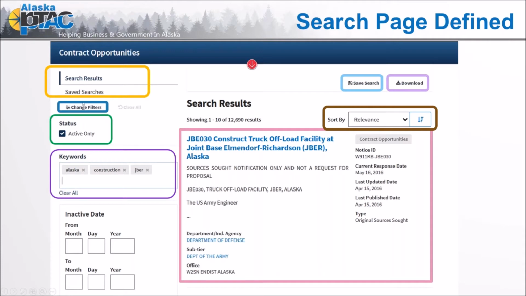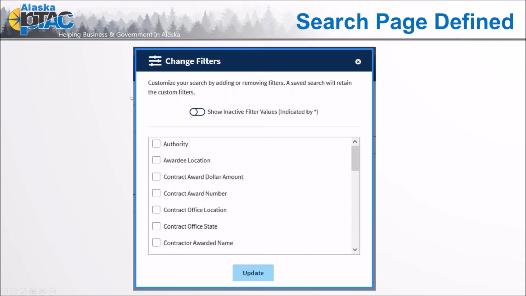But when you click on Change Filters, this is what you get. You can determine on your account, by turning this little section on, Show Inactive Filter Values Indicated, what things you want to pull up. Currently these are inactive searches. I haven't played with this much. I just wanted to let you know it was out there.